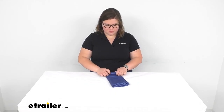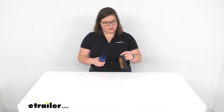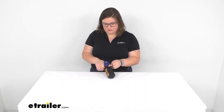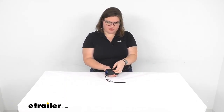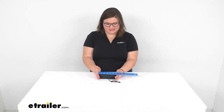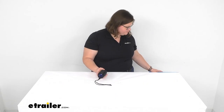I'm going to fold this up so you can see again how small that gets, and it does just fit right nicely in the included satchel here. There's also a couple of loops on the side so you can run that into your pack and maybe lash it down if you want to make it even smaller. Overall it's about six inches by about two inches at most, so pretty nice and small and should be a nice addition to your camping pack.